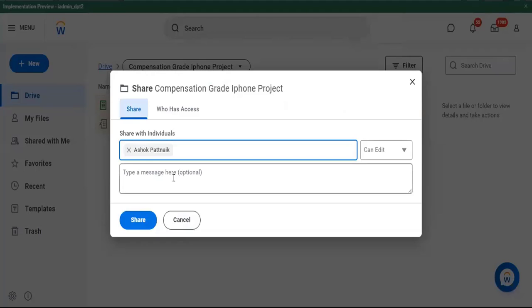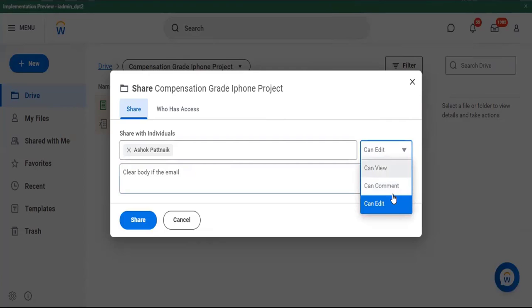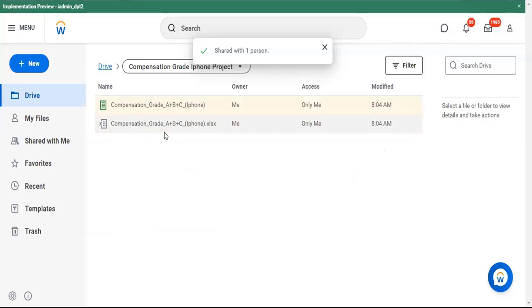Enter whomsoever you would like to share with: payroll team members, backend studio team members, the person who handed the task over to you, along with your team leader. All the Workday drive IDs you need to mention here. Enter a clear body of the email. Give the access right. They can view, comment and edit. 99% use edit only. Tap to share. The same way we need to create for the individual departments. We need to create for the organization, and individual persons as well.